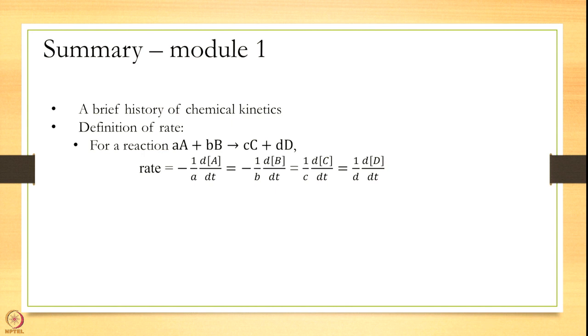In summary today we have looked at a brief history of chemical kinetics and we have looked at the very fundamental definition of rate as 1 over volume into d extent of reaction over dt and at constant volume we have proven that the rate of the reaction is given by this equation. We have explicitly showed it for one term rate equal to minus dNA over dt, but it is also easy to show it for these three other terms. In the next module we will look into what is rate constant and elementary reactions. Thank you very much.